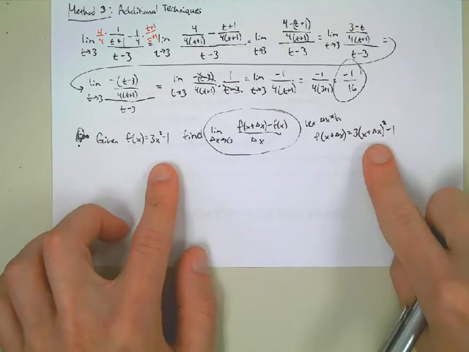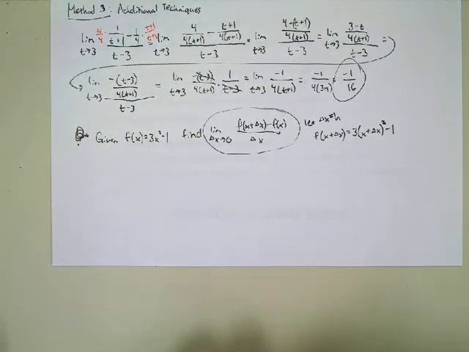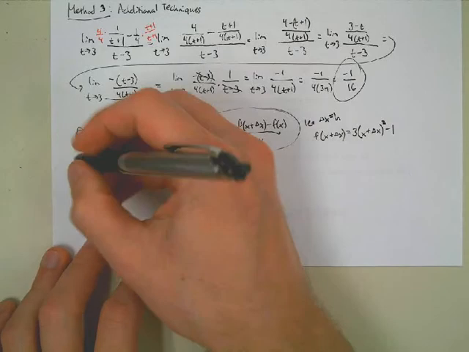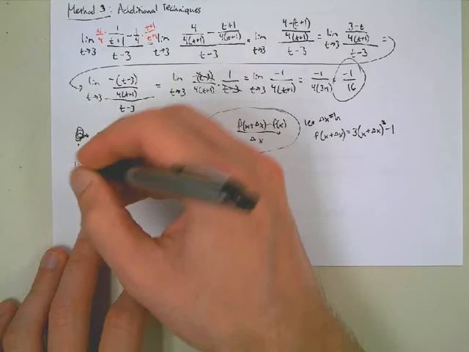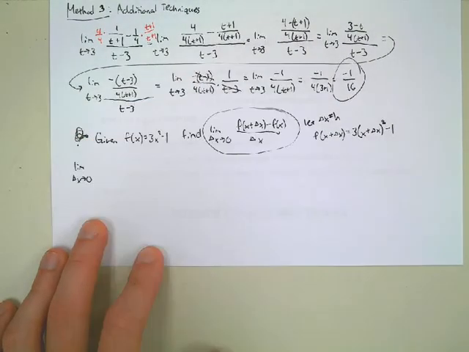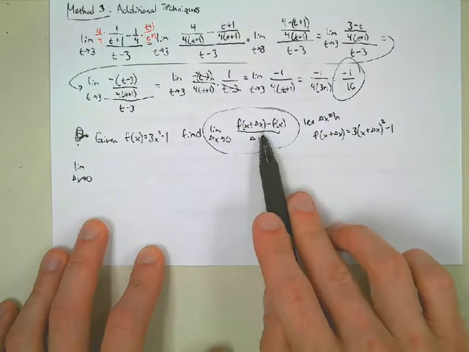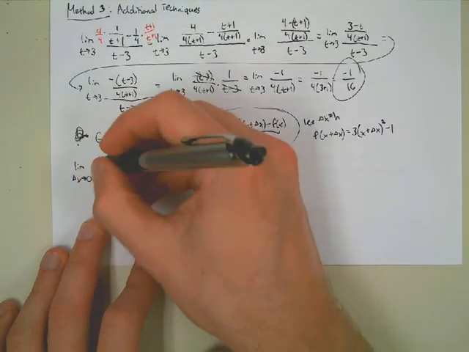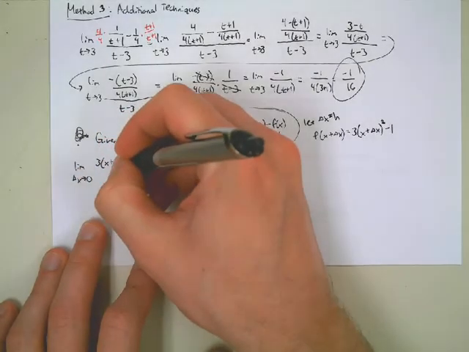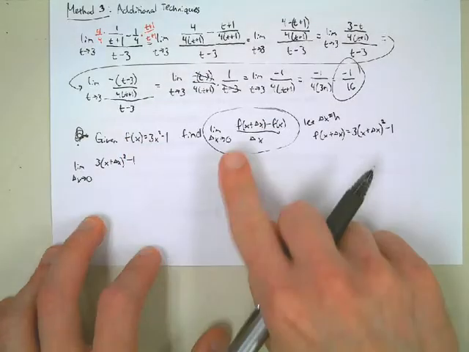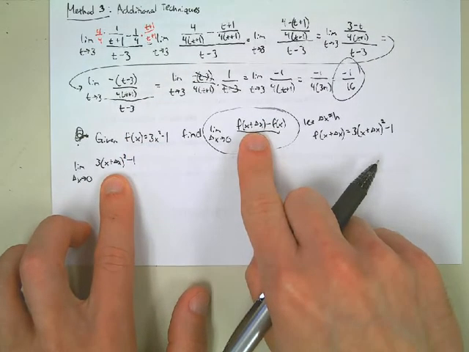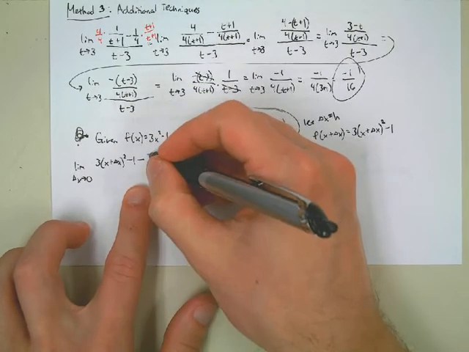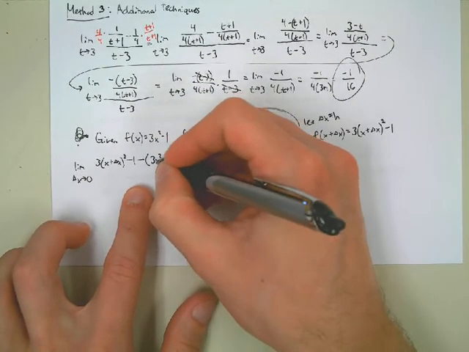So I did that as a little bit of side work. But my main work I'm going to now start. The limit as delta x approaches 0. Instead of writing f of x plus delta x, I'm going to use my actual function here, this piece that I just wrote: 3 parentheses x plus delta x quantity squared minus 1. So I just plug that in. Minus f. And you better put parentheses around that function, or else you're going to get it wrong. All over delta x. Okay, so there's the setup.